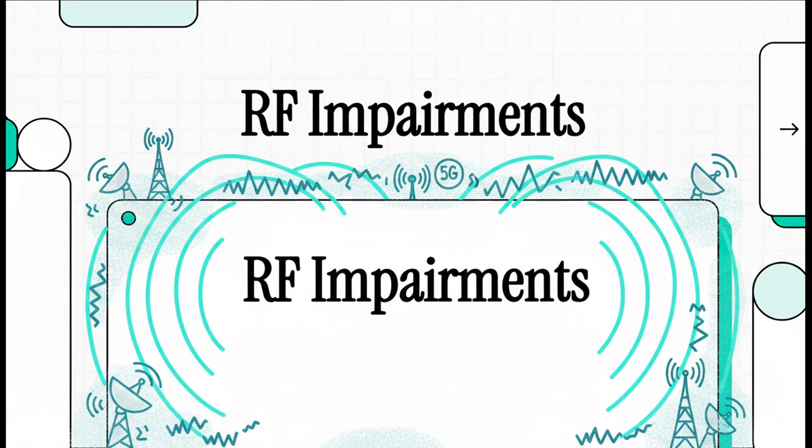All right, today we're going to peel back the curtain on something that affects pretty much all of our wireless tech, from your Wi-Fi router to that 5G signal on your phone. We're talking about RF impairments. This is the hidden, unavoidable static, the glitches that engineers are in a constant battle with. So let's get right into it.